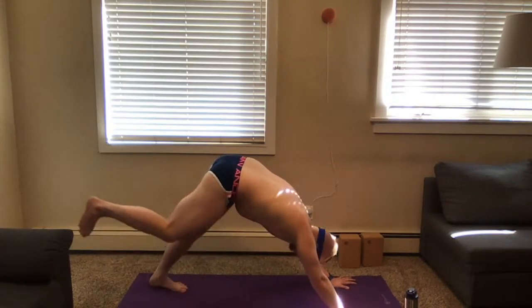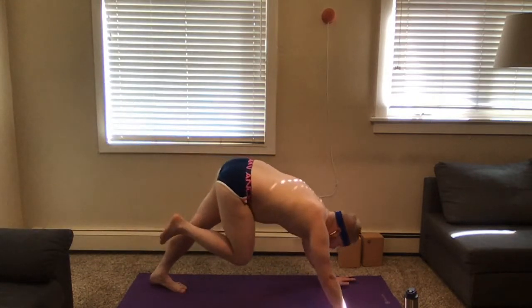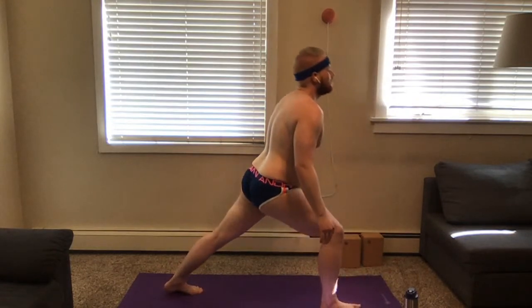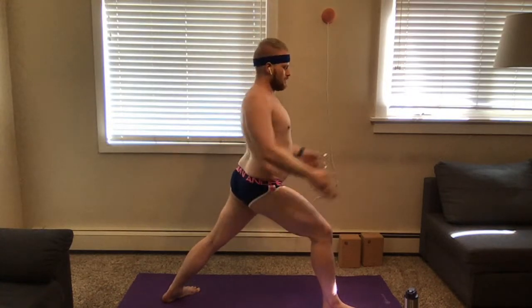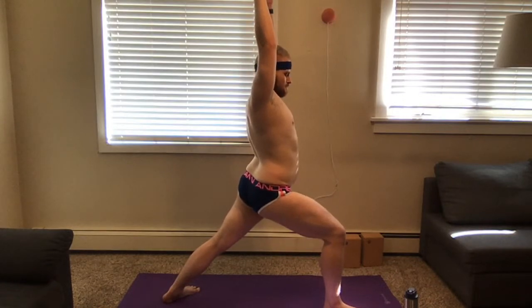Draw your right leg up, one-legged downward dog. Inhale, bring it up to your hands. Press your left heel down. Rotate your left foot out 45 degrees. Come up. Neutral pelvis forward. Press your hands into the sky. Warrior two, warrior one.